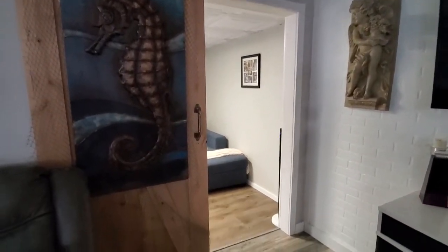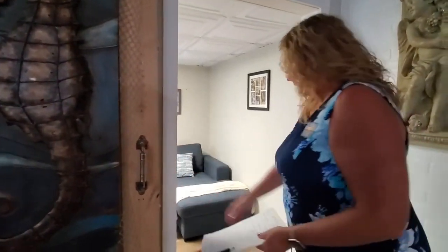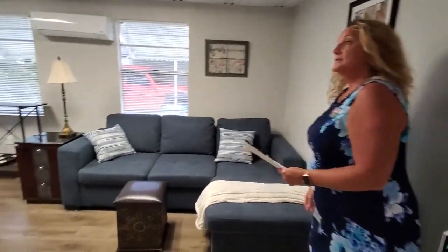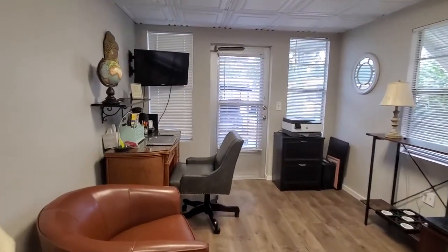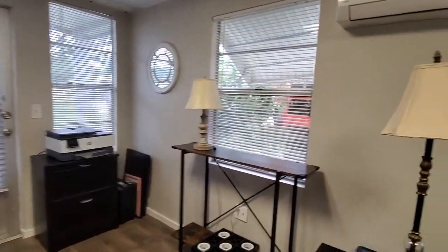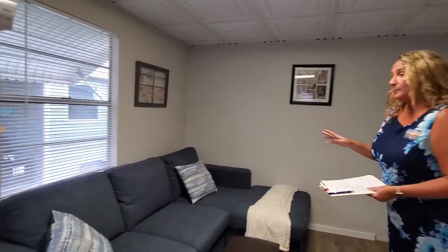Off the kitchen, you go through this really cool barn door that slides open and closed — they put that in too. It comes out into an enclosed lanai off on the side, giving you more additional living space. The home itself is about 1,150 square feet, and then you add on this additional space. This room is cooled — it has a split air conditioner system — with lots of windows and lots of natural light out here.